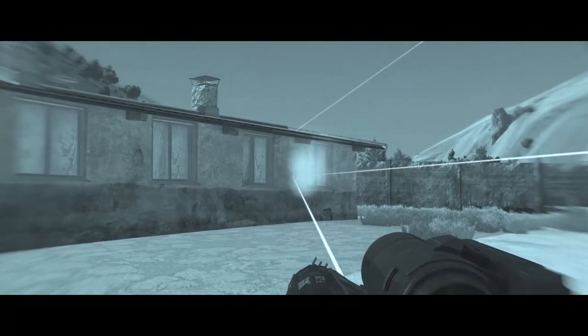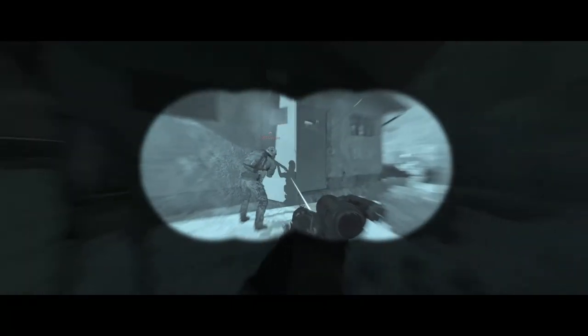Door's locked. Need a breacher. Flashbang's ready. There's a guy with a gun. Right here. Shoot him. Alright, do it. Doors open. Got a bang. Go. More push. Push.